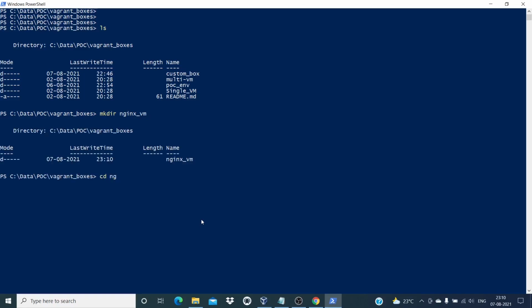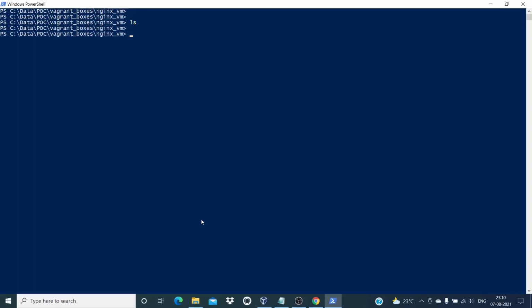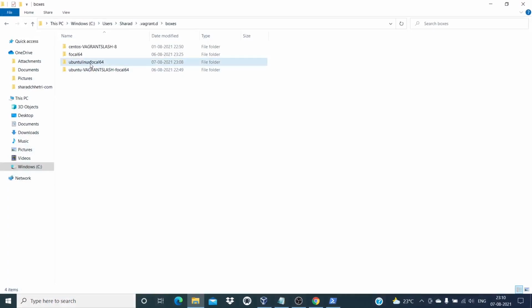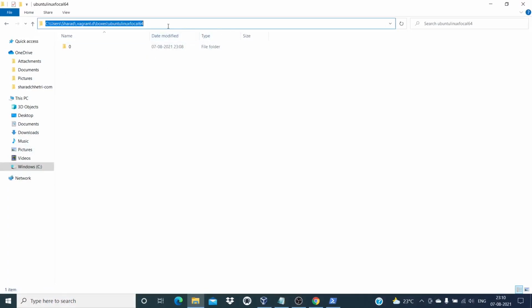I will go here. So here I want to initialize the file. So what I will write is vagrant init and the name of our Vagrant box. The name of the Vagrant box, you can see, is Ubuntu Linux 64.